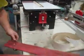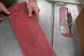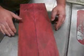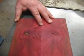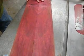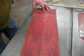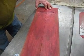Back on the table, just to show you what we have here. Those pieces now are going to join nice the whole way. There's no gaps in there, nice and tight the whole way. Now we're going to put it into our brand new Paraline clamp for the glue up. I'm not going to glue this up just yet, but I am going to set it up to show you how the Paraline clamp is going to work.